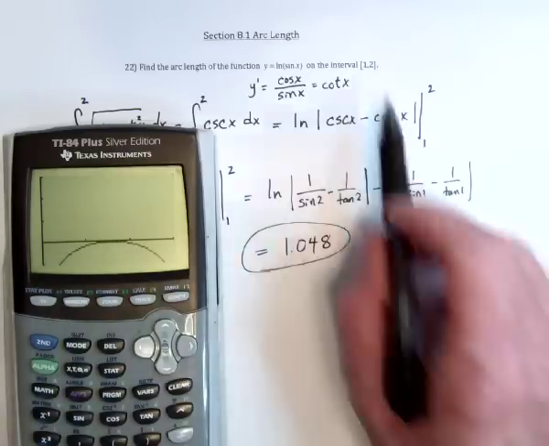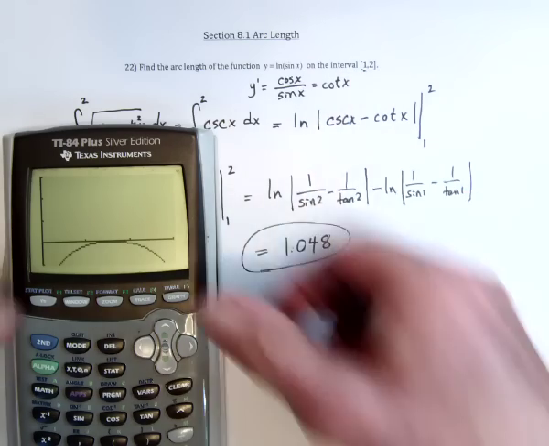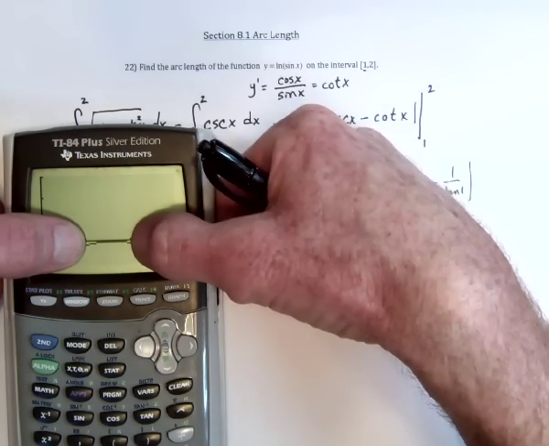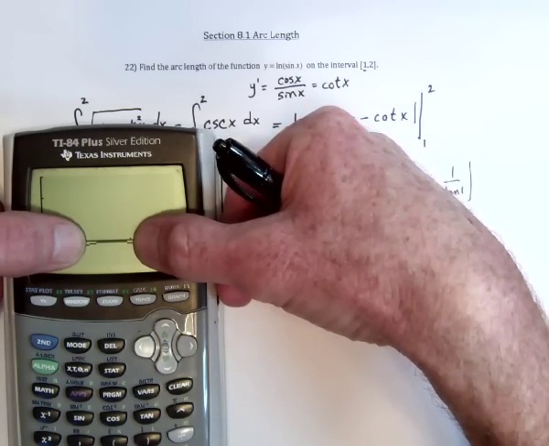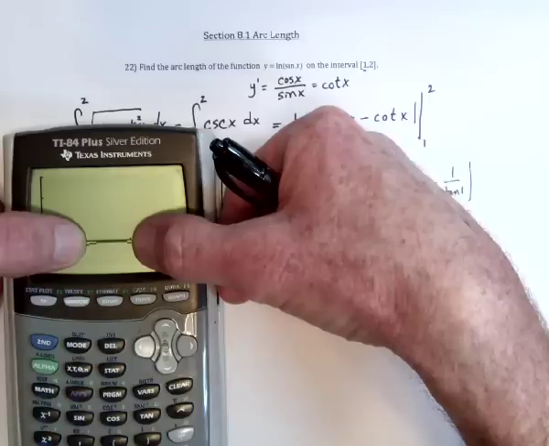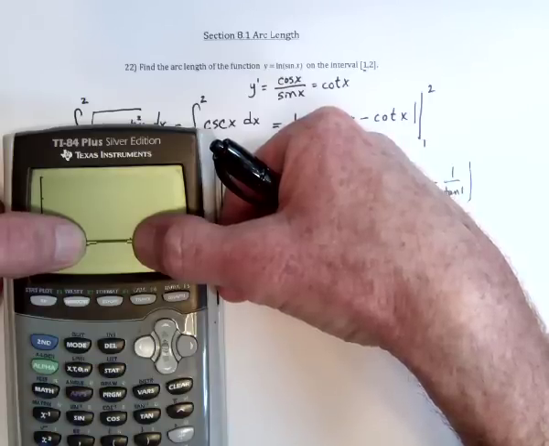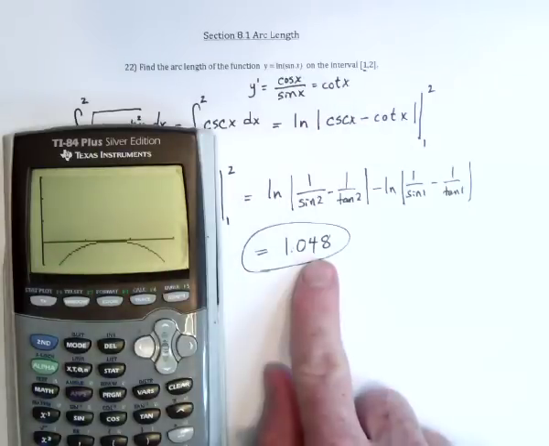So we were talking about the interval from 1 to 2, so that's this interval right here. Well, if that was a straight line, of course the length would be 1. Because it's not exactly a straight line, the answer should be a little bit more than 1. I think that sounds right.